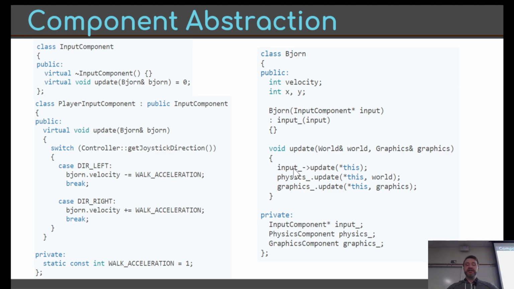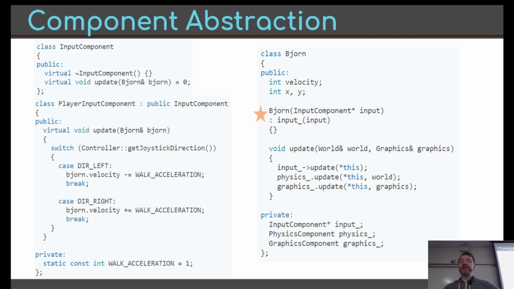And so now the updates here. For input, we do a reference call to a referenced instance of input's update function instead of a direct instance. I'm sure you've handled this a bunch of times. The good thing about C# is that this gets handled for you in smart ways. You don't really have to use the arrow operator. It's a little too low level for most of our programming needs, but good to know about. And we can extend this now to physics and graphics.